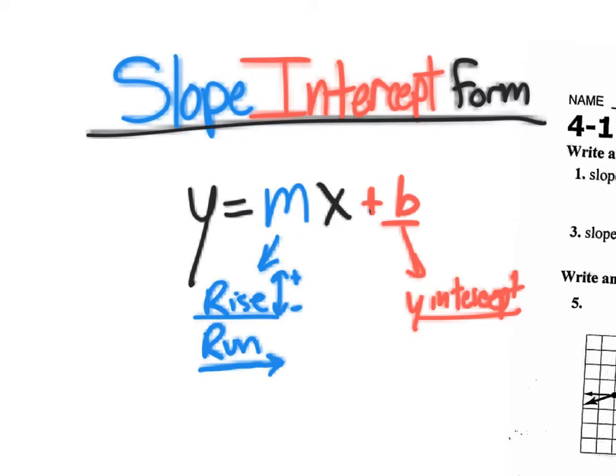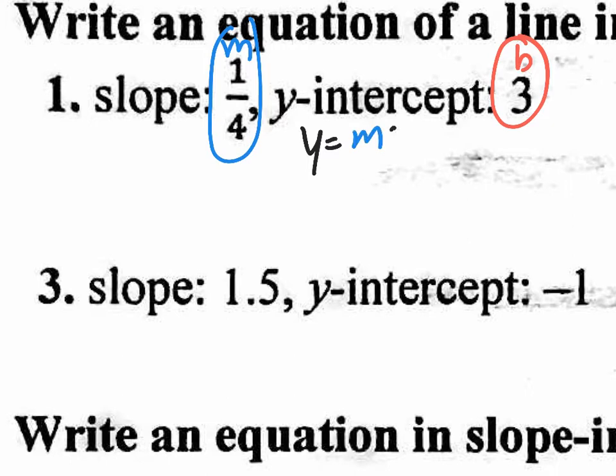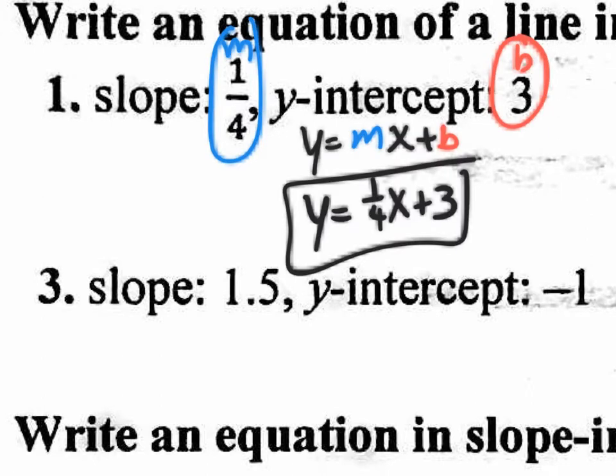So let's keep this in mind as we move on to the actual homework. Now, numbers 1, 2, 3, and 4 are super easy. It's like, honestly, free money. Free points. Why? Because I'm telling you that the slope is 1/4 and that the y-intercept is 3. So all you need to know is slope-intercept form, y equals mx plus b. So you just plug it in and that's it. So what's your equation? It's y equals 1/4 x plus 3. And that's your answer. Of course, your answers are on the back side of this worksheet, so just flip it over and double check, and you'll see that you're correct. Y equals 1/4 x plus 3.